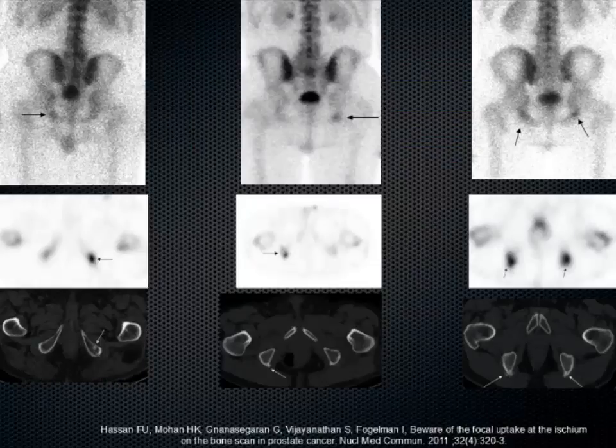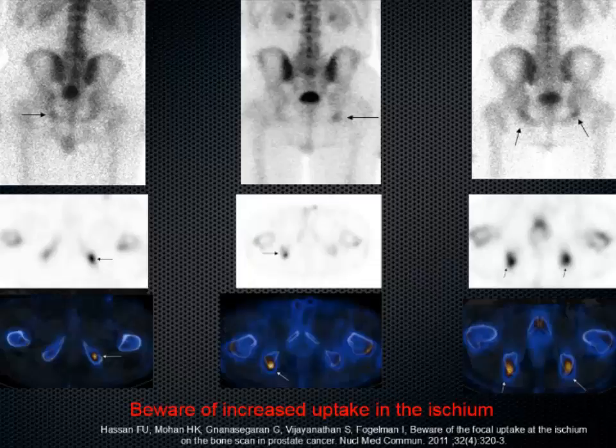We always say, if it's bilateral, then it's not going to be that much of an issue, because anything bilateral in nuclear medicine, we always underplay it. Only when it is focal, unilateral, especially solitary, and the PSA is borderline, and you want to say definitely whether to go for surgery or not, that's where the dilemma is. So in this case, the first one, there was a focal uptake there.